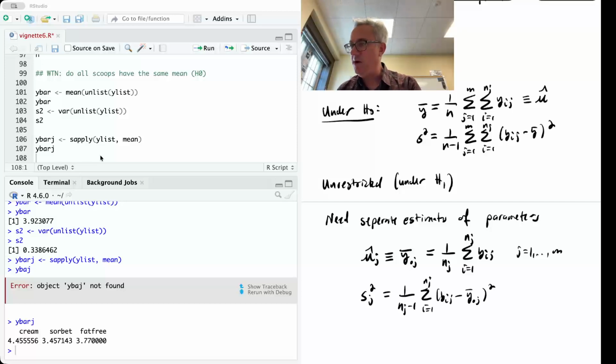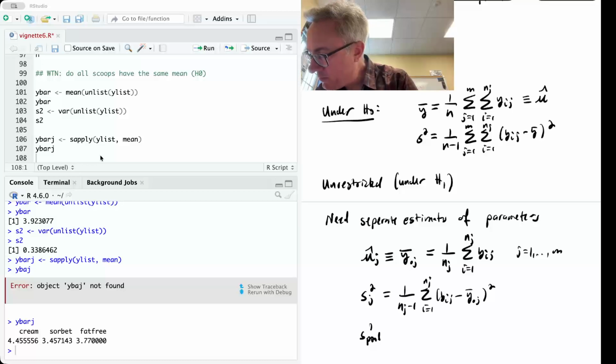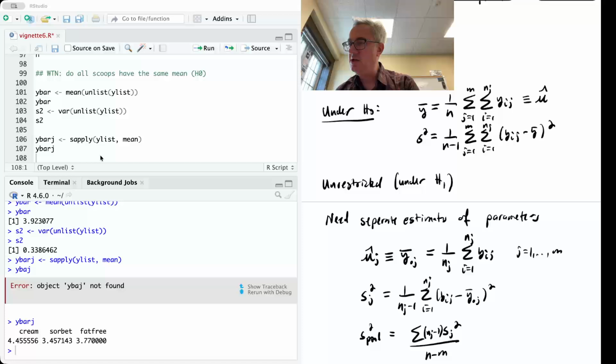Right, those are my separate estimates, but under the model that I've set up, I really have just one, and so I can get the one estimate, or a pooled one, by averaging all of these estimates. So I'm going to have sj squared, but first I'm going to get rid of the denominator, and then I'm going to divide by a grand denominator, with an adjustment for degrees of freedom.